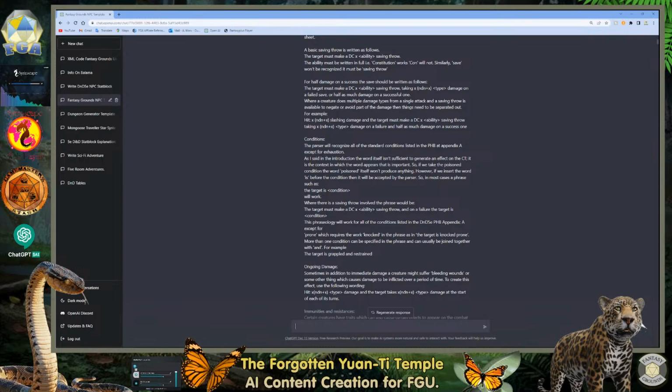If you look for the actual parsing data or the actual text format that Fantasy Grounds likes to recognize, at least for the D&D 5e rule set, you can do that on the forums, or if you have to, you can come into Fantasy Grounds Academy, and I can send it to you if you want.